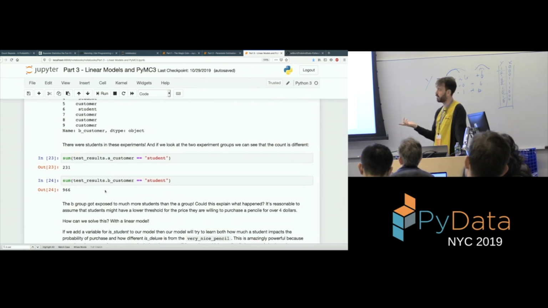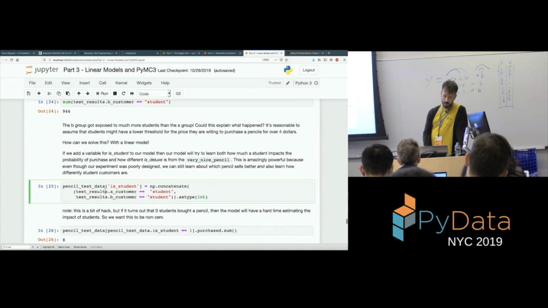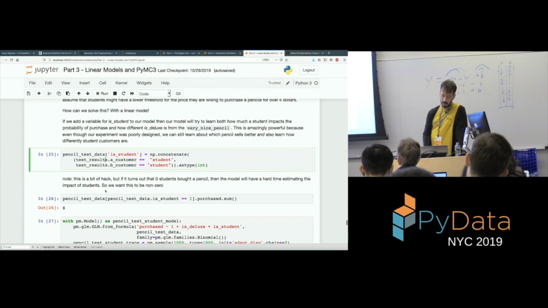And it's a pretty reasonable assumption to say, well, I think students probably have a lower price threshold than an average consumer. If a bunch of students come into a SaaS website that you're running and you're trying to sell expensive software, it's not shocking that you're going to sell less if it's got more students. But we know there's students. We have some information about this problem. This is really helpful.